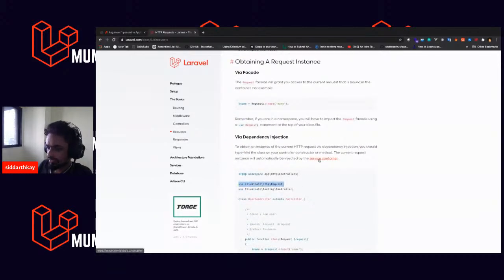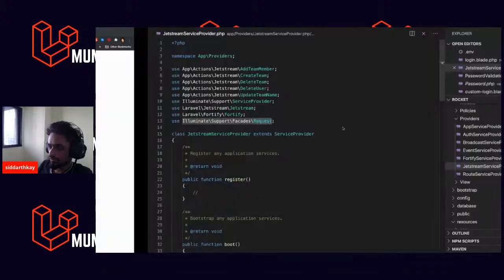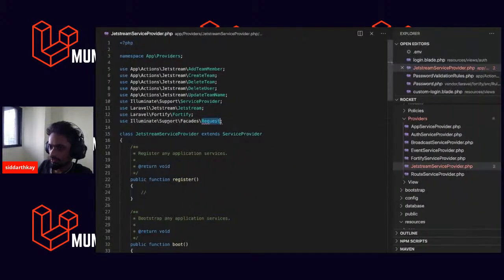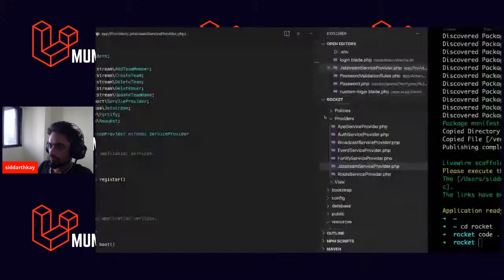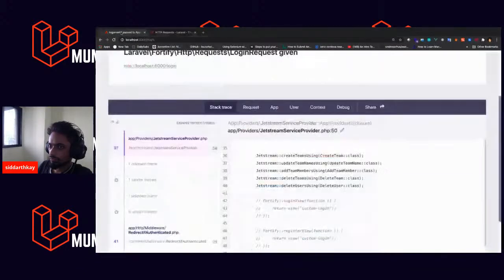Okay, so it's Illuminate HTTP Request. My bad. So let's just change this here. One more extra use. Let's get rid of this, and the semicolon. Yeah. And once this is saved, we should be able to log in properly.